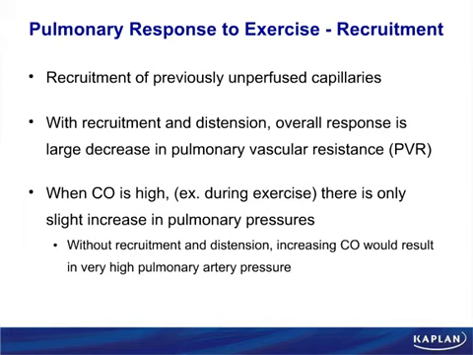So, very beneficial: recruitment and distension reduce pulmonary vascular resistance. So pulmonary artery pressure doesn't go up as much as one would predict, not nearly as much as one would predict when we have a high cardiac output state. And again, exercise, the classic example of a high cardiac output state.